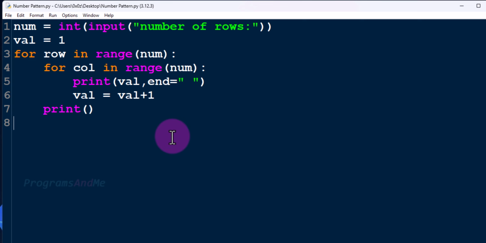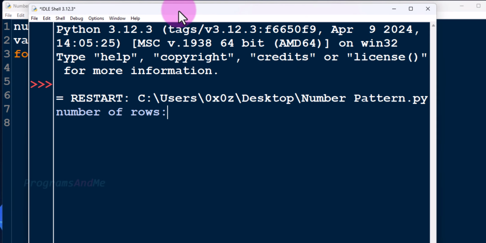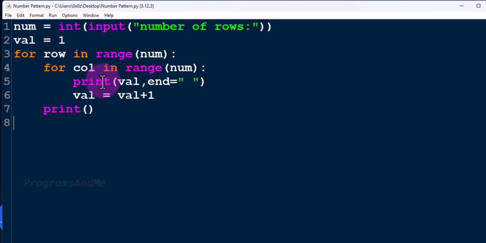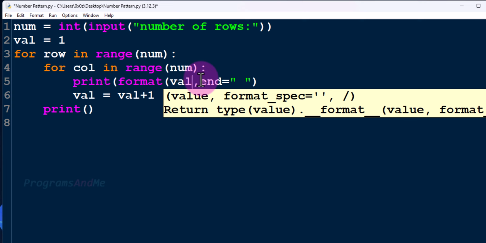So let's save this and run this. Let's take 5, and here we can see the output. We are getting the same numbers, but because some numbers have 2 digits and some have 1 digit, we are not getting the square shape. For that, you can use the format function here, just like this, format, and here you need to mention the value as well as the space.